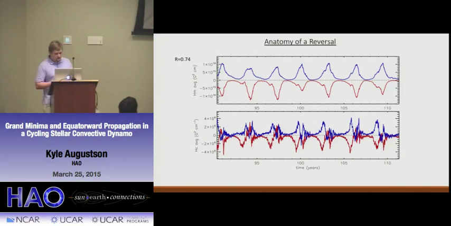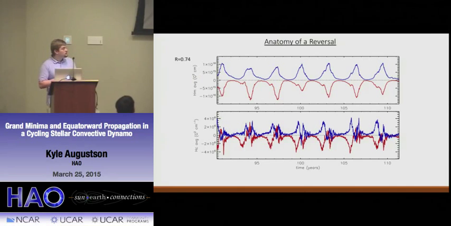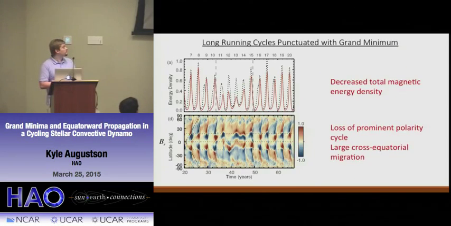Mark Misha and I actually have a project going right now to look at what role helicity transport across the equator, so this is that cross-equatorial flux mechanism that I was talking about, plays in this dynamo and other dynamos as well. Basically trying to construct a gauge-independent helicity transport.